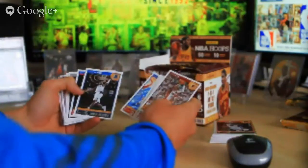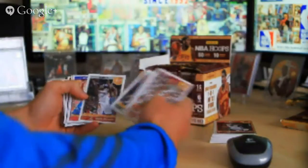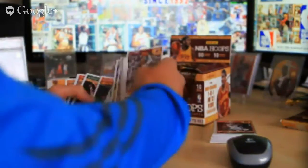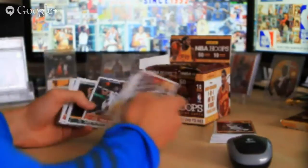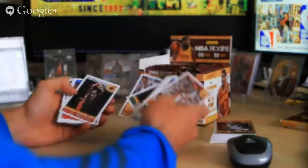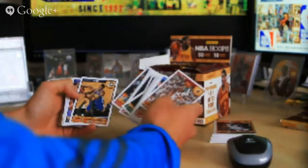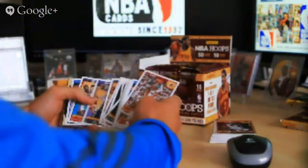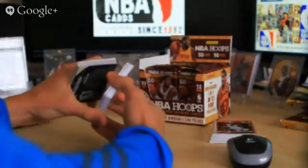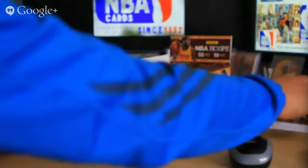Ooh, Vince Carter, the Mavs! Peyton Siva, Danny Green, Patrick Beverley, Andre Drummond, there's the Rockets. Gerald Henderson, Kelly Olynyk, Tony Allen, Rudy Gay, Lavoy Allen, Delonte West, Kyle Korver, Brandon Rush, John Salmons, Austin Rivers, Jameer Nelson. Now, see what I mean by the red backs? The back of the cards are red, so they're limited editions as well.